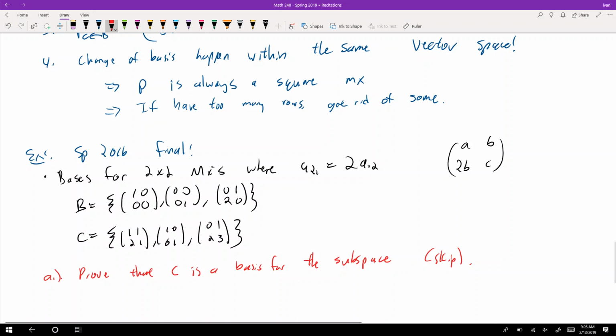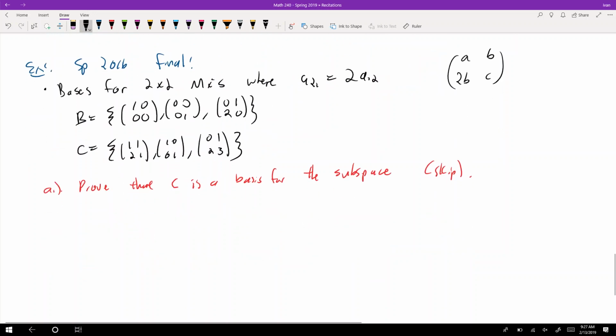Well, the question is, how do you know that that subspace is dimension 3? Because A21 is equal to A12. You can give some argument why it's dimension 3, but in general, just because we give you 3 elements in C, it doesn't mean that that's enough. It could have been in a 4-dimensional space. Oh wait, are we given that B is a basis of this space? I don't remember how the problem was exactly worded. Yeah, if they said B were a basis, then you can just say it's dimension 3. So give some argument why it's dimension 3 and then show linear independence. That's all you need to do. Or you can show linear independence and span. Okay, not going to do A.